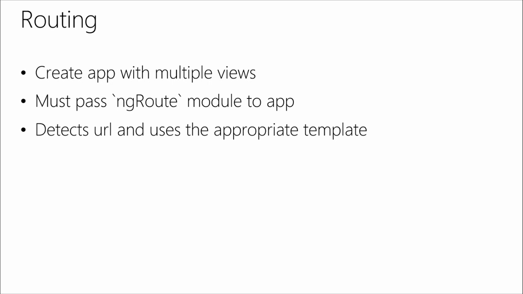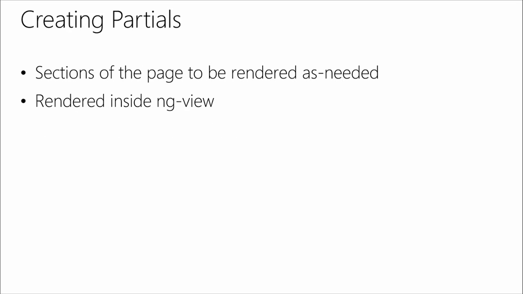Yeah, exactly. So what we're going to do is basically some of that front-end routing, and we're going to start creating an app with multiple views. In order to do that, we're going to use the ng route module, and we're going to detect the URL that a user is on and display an appropriate template on the page without actually navigating, although it'll look like we're navigating because it'll change the URL on the page.